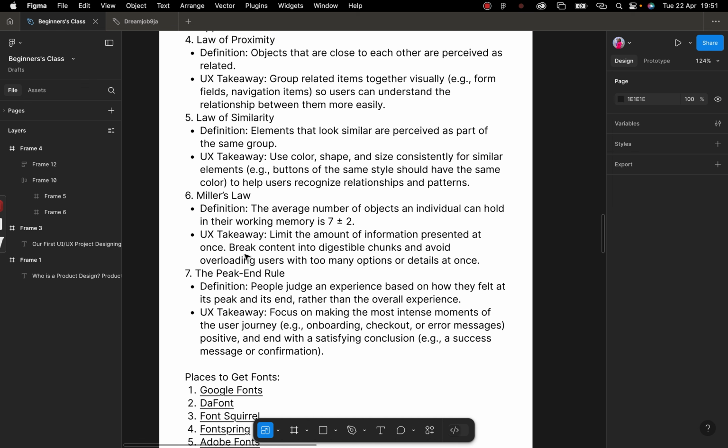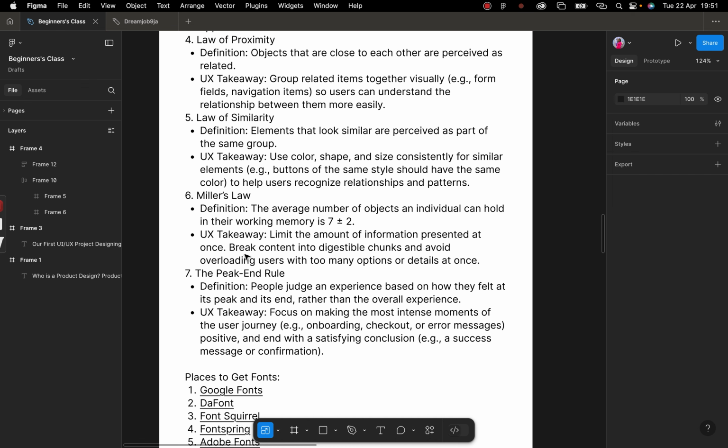So just find a way. Just know that people can only remember 7 things plus or minus 2. That's 9 or 5. A lot of things should not be there at once. They will not remember. People don't have so much retentive memory. That is why there are things like jotters, because people don't remember things, especially on websites. So you need to make sure that you find a way to chunk and reduce the information you pass out at a time.